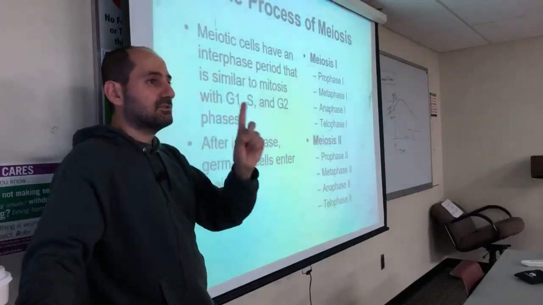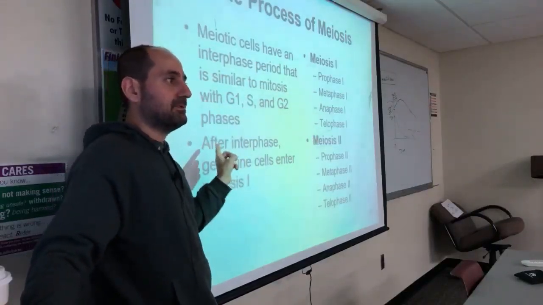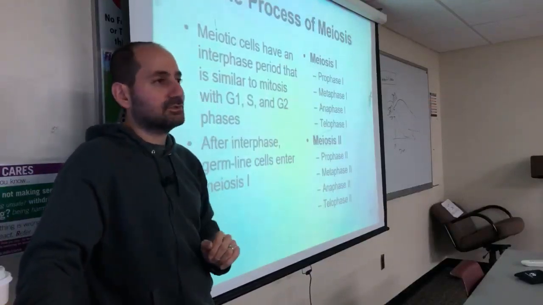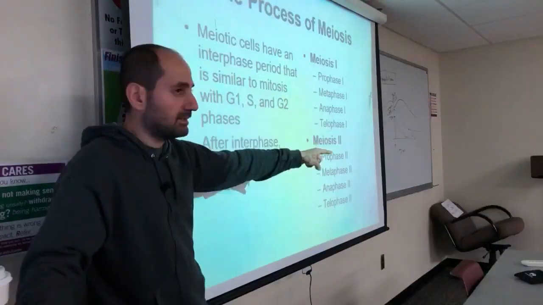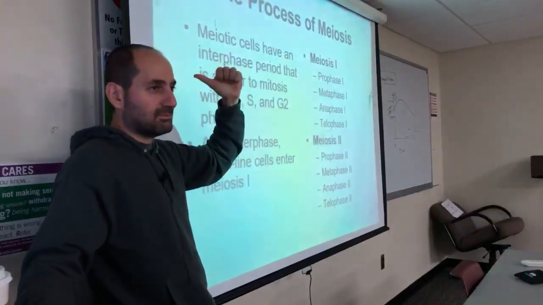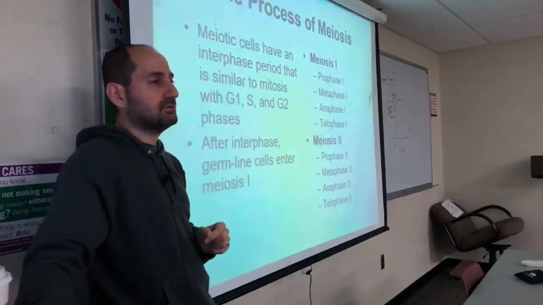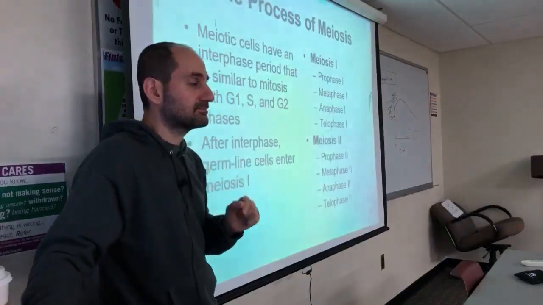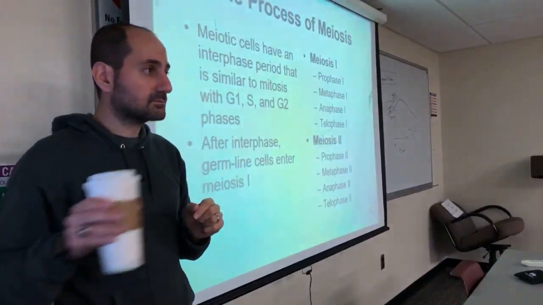There's only one interphase though, right? Yes. And it happens before meiosis 1. There is no interphase between meiosis 1 and meiosis 2. Does that make sense? There's only one interphase. It happens before meiosis 1. There's no interphase between the two meiosis divisions. Yes? So in meiosis, they don't have the Metaphase.